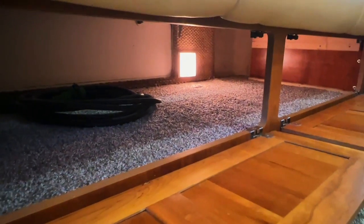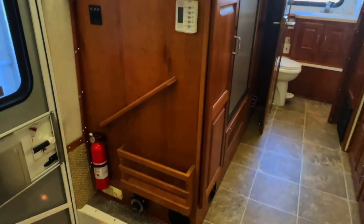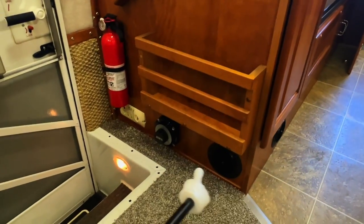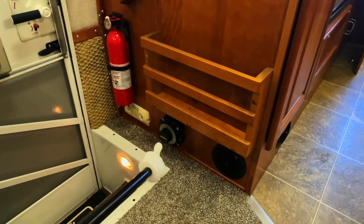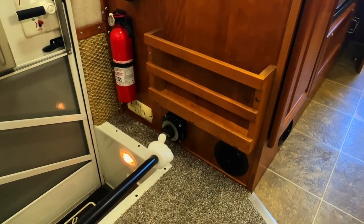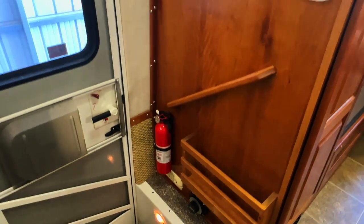There's a nice big storage bay below the sofa, accessible from inside the coach or through the exterior door. Moving toward the center of the coach, got another furnace duct down here. Your coach battery disconnect turns off the coach battery and will also disconnect the charging systems — whether that's the shore power plug-in, the generator, or the alternator while you drive. Got a Nox-us gas detector and a fire extinguisher.